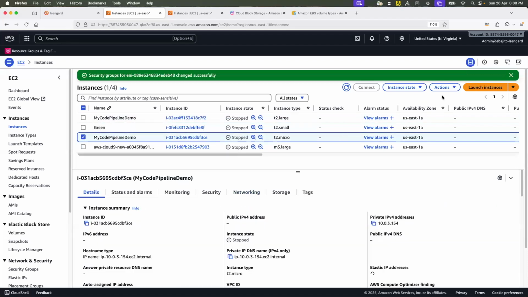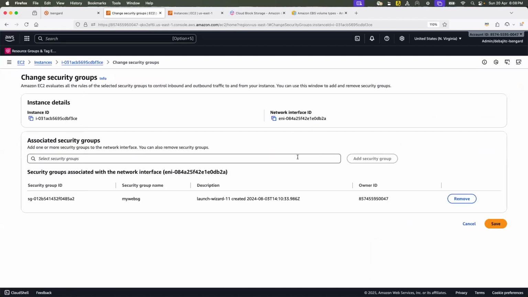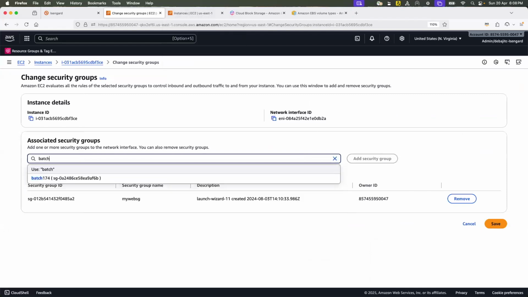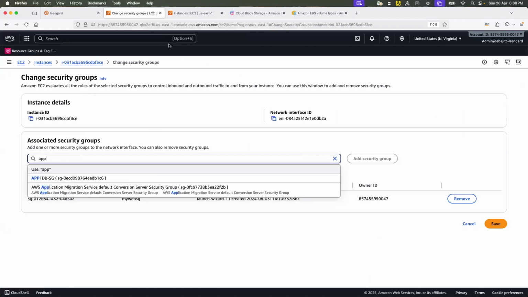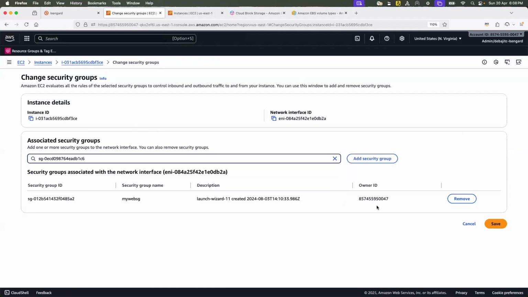Simply go to this server, change security group, and attach the security group that I have just created, app 1 DB.